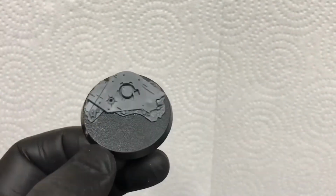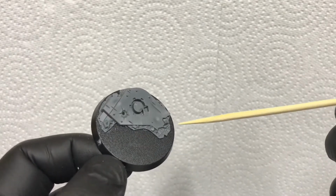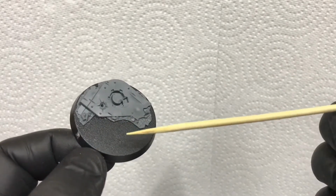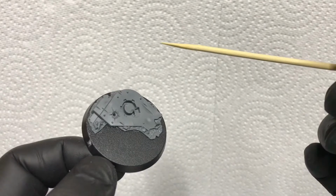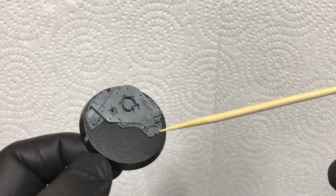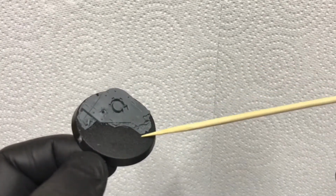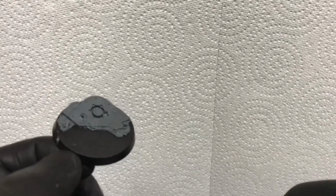One thing that I do strongly recommend when you're basing miniatures is to base them, if at all possible, towards the back of the base, because if you're going to put anything on the base to sort of show off, make it a bit more interesting than just your basic sand or gravel or texture paint, you want it at the front, because that way you see it in the same view as the rest of the miniature. Sure, it can be kind of fun to hide little bits and bobs here and there around the back, but that tends to work on larger bases rather than smaller ones. So if you're going to add debris or anything to your model, you want to put it around this front section. So if at all possible, stand your model at the back.